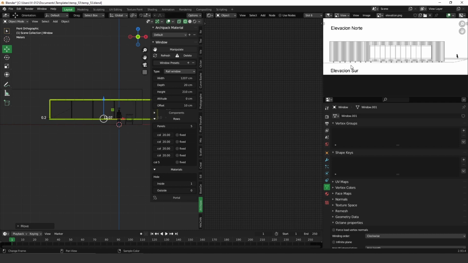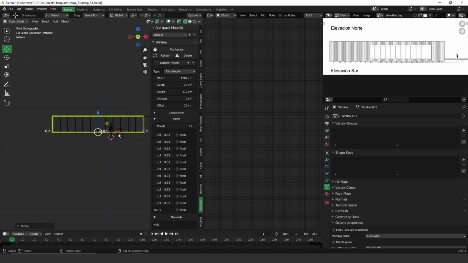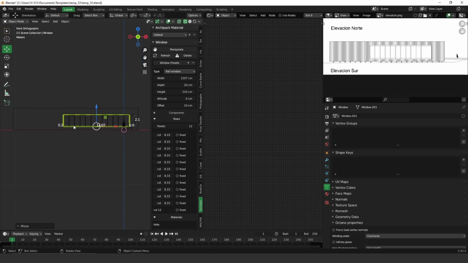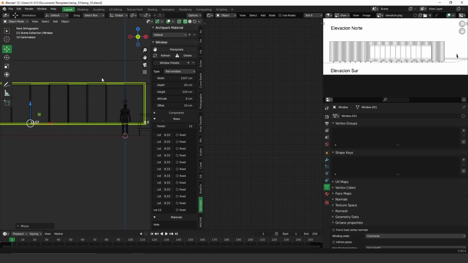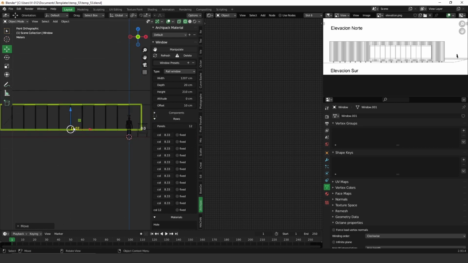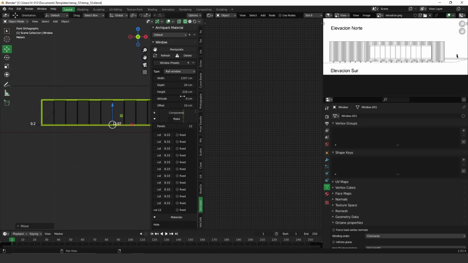Increase here the width and the panel, so maybe it's around 11, 12 panels. Okay, let's adjust the position. Let's increase the height a little bit.